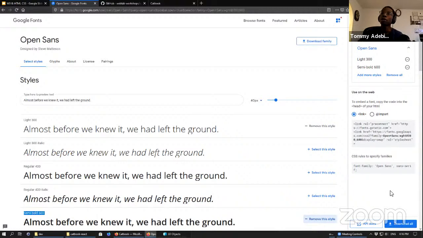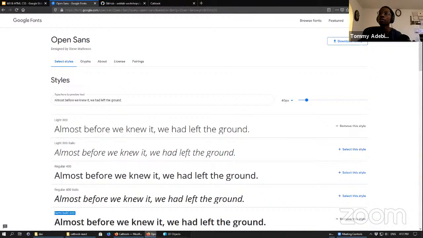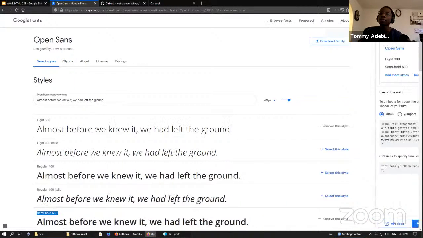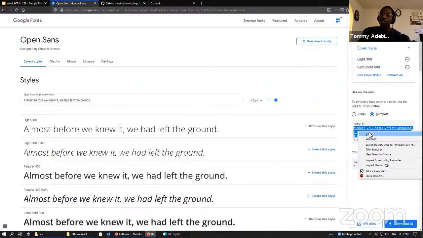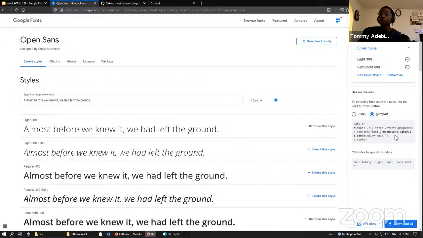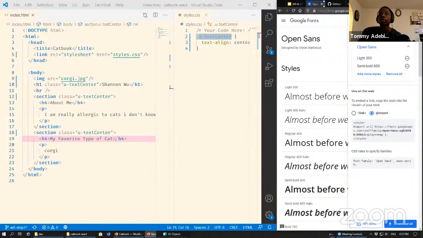Now this should pop up automatically, but if it doesn't, just click on this button in the corner, to view and hide your selected families. Then you're going to click on the @import bullet and copy everything in between the style elements that it gives us, because this is the CSS call. All right, let's put it back.